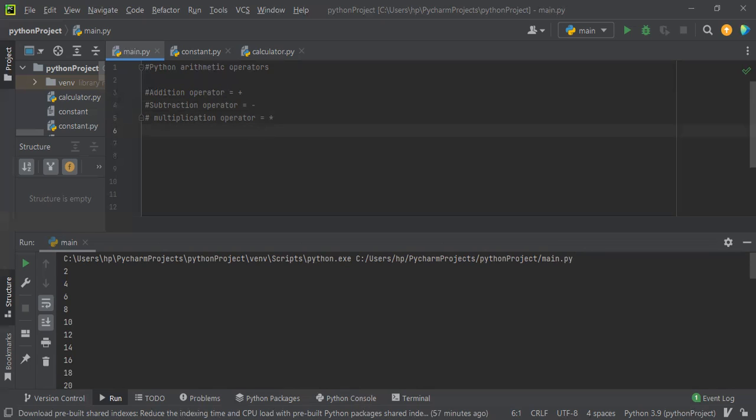In this case, we are using an asterisk instead of the usual multiplication sign that you and I are used to. And also we have the division operator, which is represented by a forward slash sign. Each time you want to divide, that's what you use.